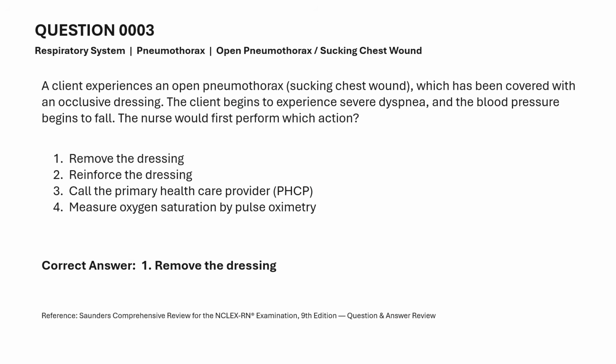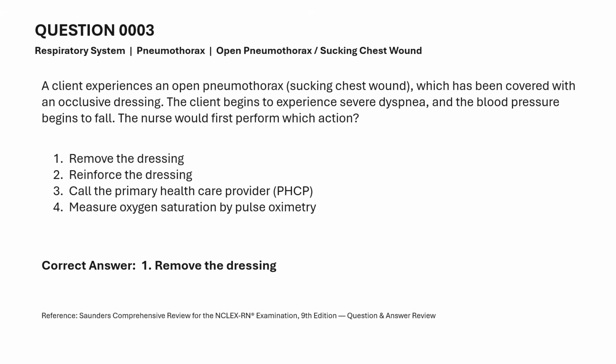This creates two immediate problems: lung compression, so ventilation and gas exchange decrease and severe dyspnea develops; and heart and great vessel compression, so venous return decreases, cardiac filling and preload decrease, stroke volume decreases, cardiac output decreases, and blood pressure falls. The patient is developing tension physiology and hemodynamic instability. Now we know exactly what is happening. The immediate problem is trapped air causing increasing intrathoracic pressure.